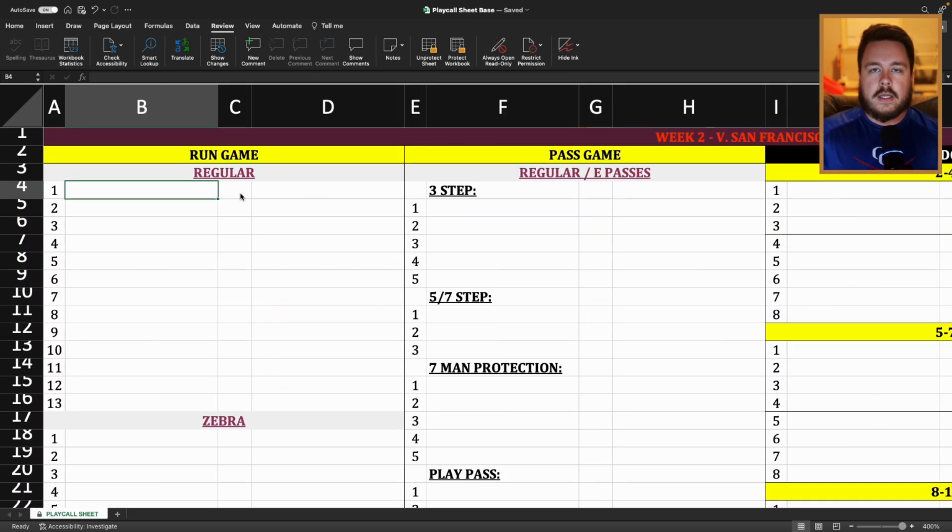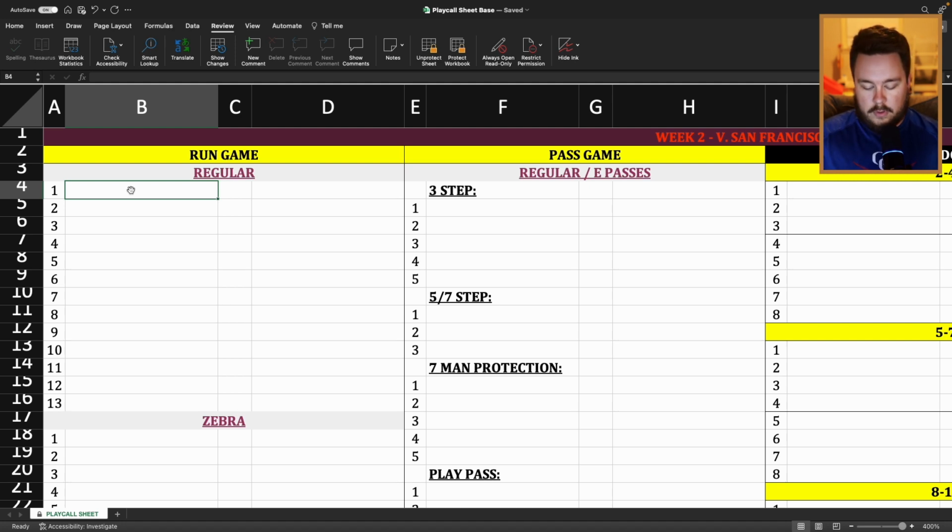Before we get into the different sections, let's talk about how to put a play in on the call sheet. What I like to do is kind of go in reverse order. So I'm not looking in the right column for wide zone. I'm looking in the left column for wide zone because that's what I want to run. And then I'll see the looks that I like out of it in the right column once I pick the concepts. Another thing that I'll do is use a slash to indicate left and right so I don't have to take up multiple lines for the same play.